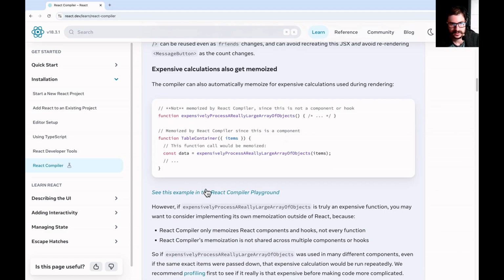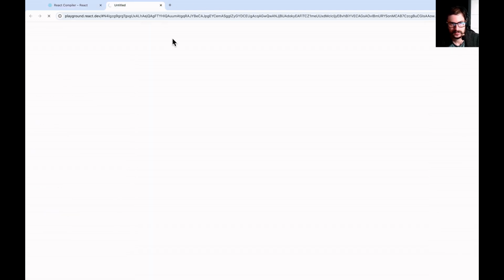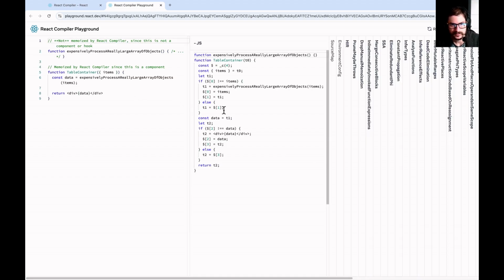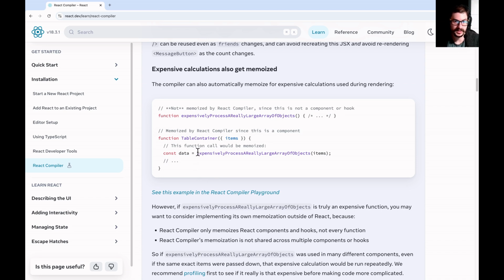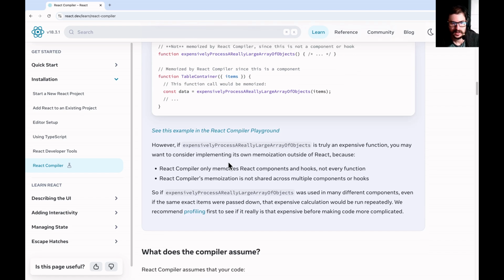Oh, they're not even going to show us the example, or maybe this shows us the example? Oh my god. What is this? Wow, this is such a not helpful example here. Anyway, normally you could wrap this in a useMemo with items as the parameter, and it would only be called when items changes. So they do that for you.